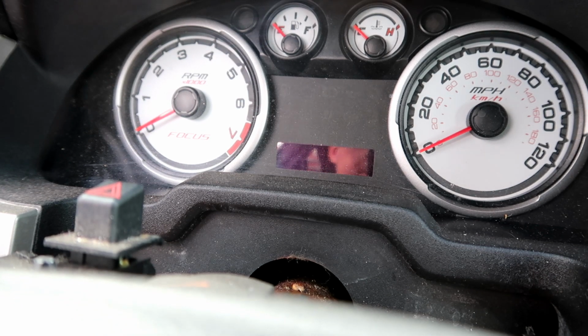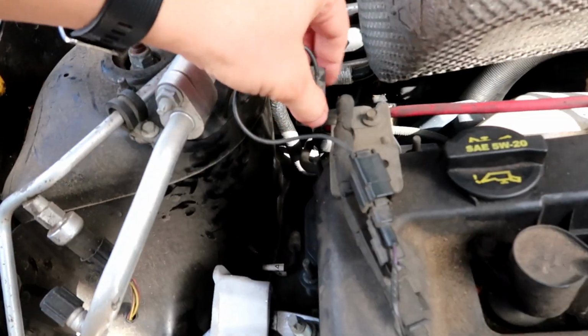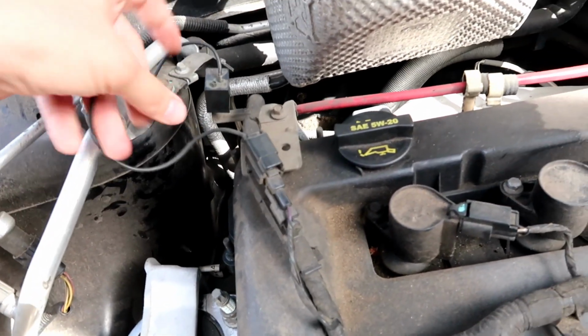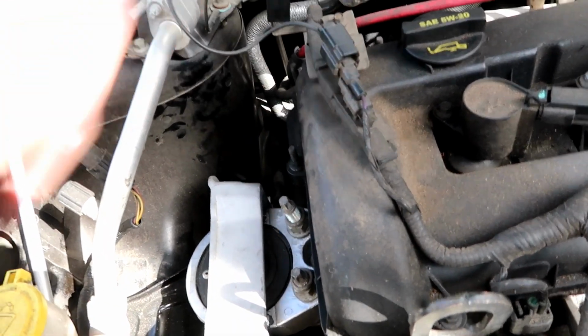Nothing, nothing, nothing. And I just jumped out and I smell fuel. Still, something tells me that that might be our issue though. And I know parts like this are not very expensive, so it might be actually worth it, because I mean, look at that. It's just, it's fully disconnected.